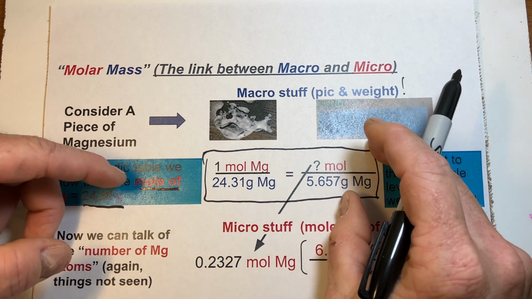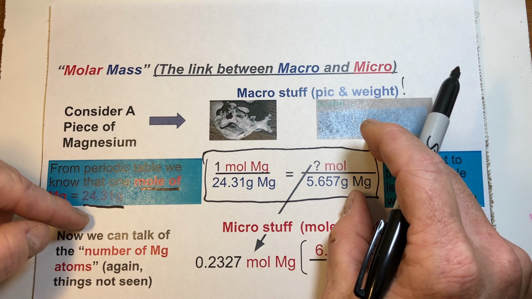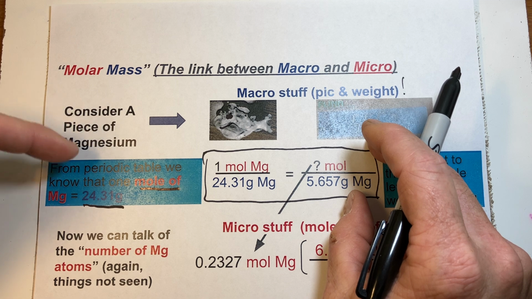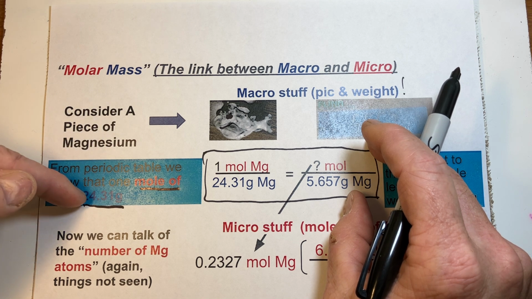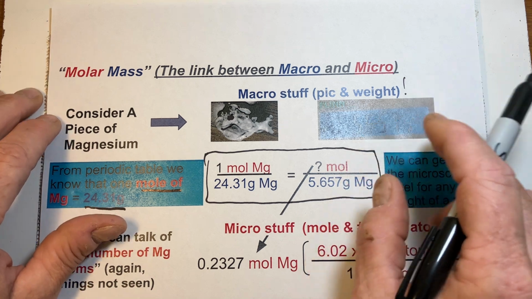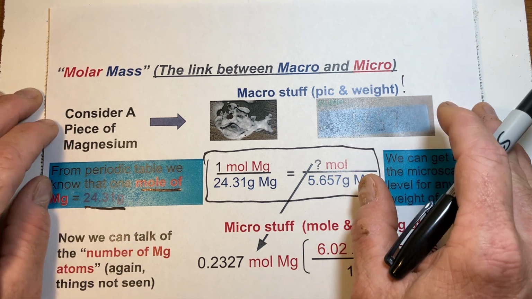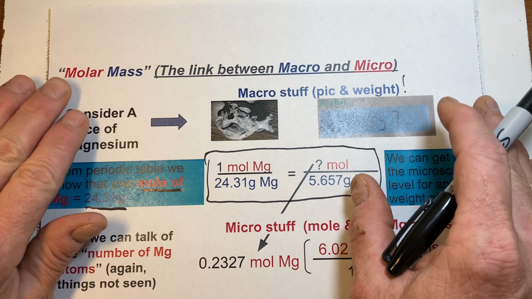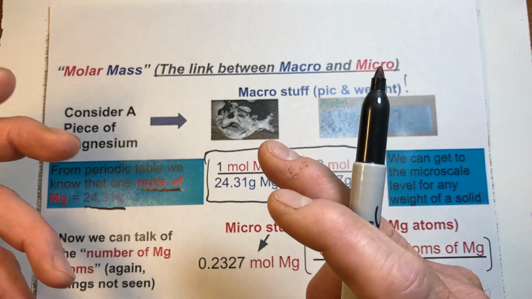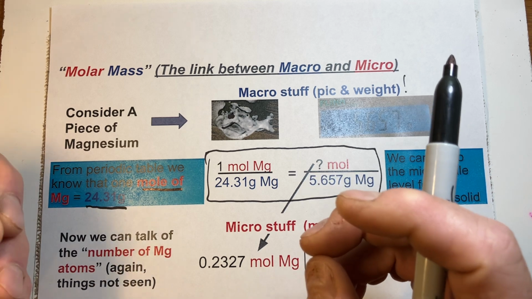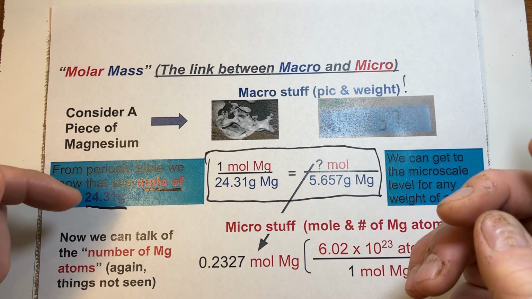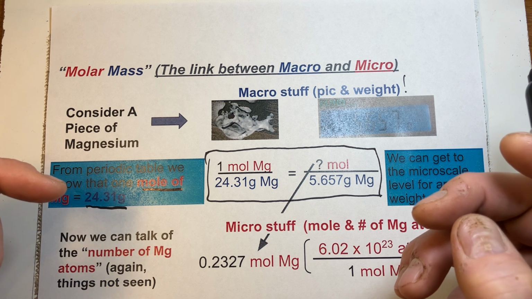We've talked a little bit about how that weight that's in the periodic table for magnesium, when you find Mg on the periodic table, there'll be a measurement that's underneath. It says 24.31 or something close to that. That can be in AMUs if we're talking about the atom of magnesium, or we've talked in class a little bit about how that AMU can also be just representing grams of 1 mole of magnesium. We're going to focus on the latter.